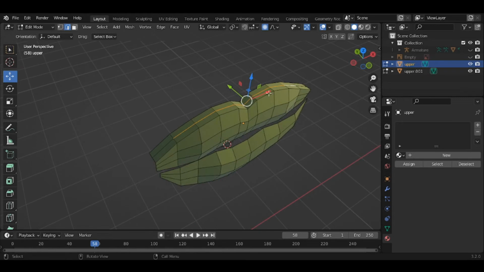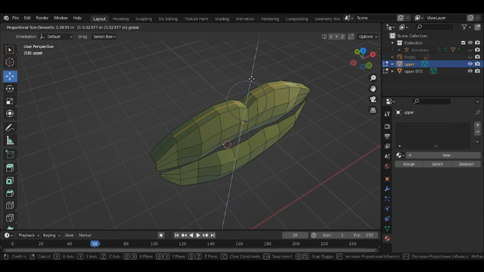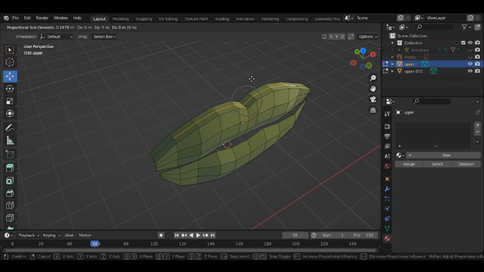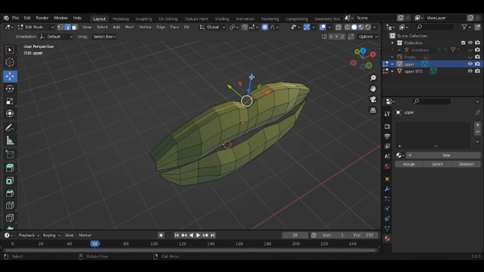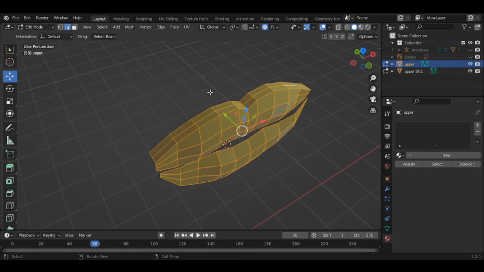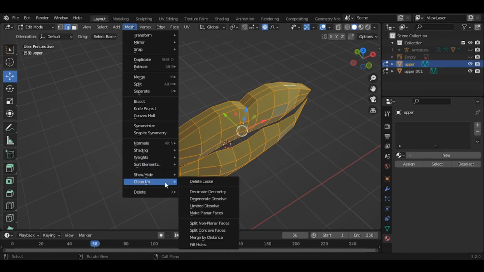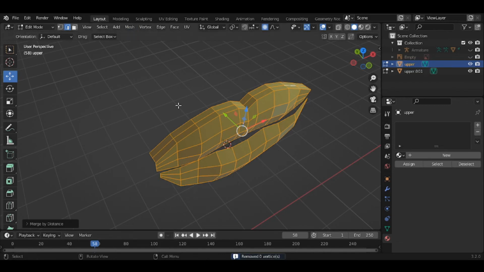I just want to make a little bulge. Oops, I hit G, I can make it smaller. Then I want G, Z. Oh, and one more important thing, you should select all of them. Then you should make sure there's no overlapping vertices. So select it from time to time, Mesh, Clean Up, choose Merge by Distance. I see zero vertices are moved. So I guess that was good.